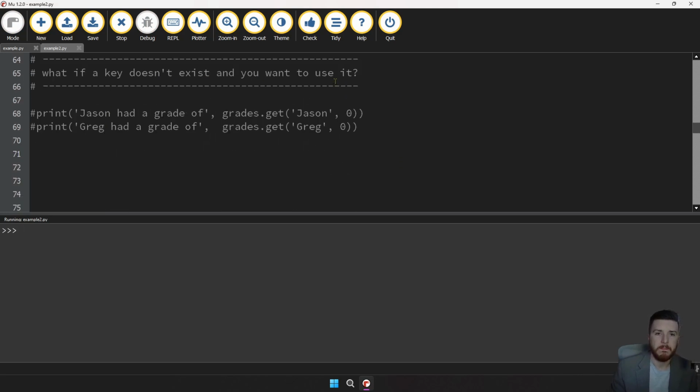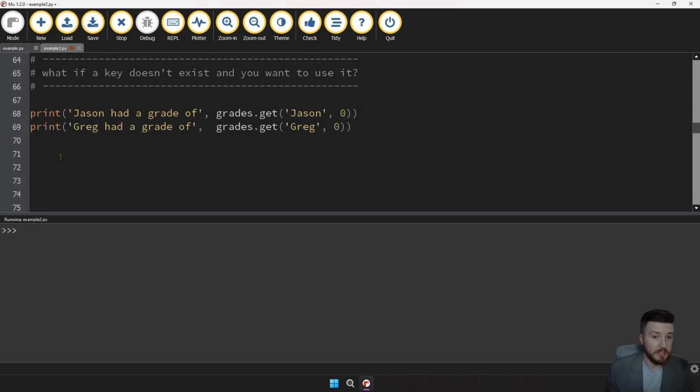So if a key doesn't exist and you want to use it, you can use this get method, and it's super nice. So we have two prints here. One that goes and uses grades to get the key Jason. We want to get that value. And if there is no value, we want to return 0.